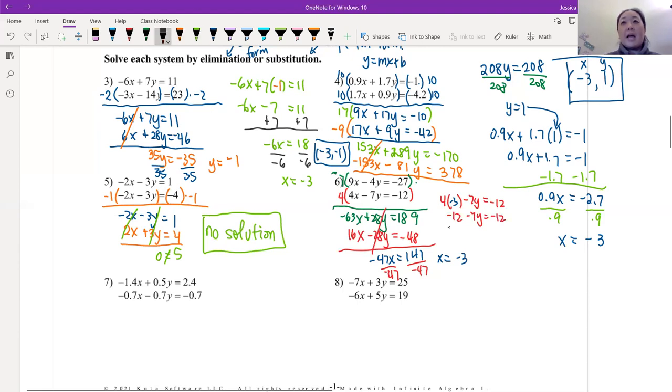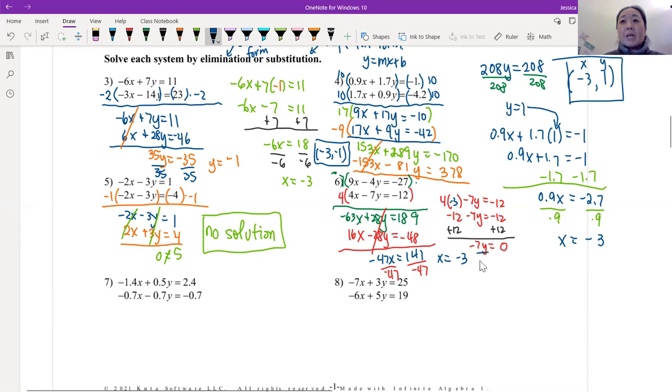Well, I'm going to get rid of the 12 first, so plus 12 on both sides. And so negative 7y is equal to, well, what's negative 12 plus 12? People get messed up with 0. Oh, no solution. No, there's a solution, right? So we're still going to continue because 0 is still a number. We still have a variable there. Like look at number 5, remember, both our variables canceled out. That's not this situation. We still have y there.